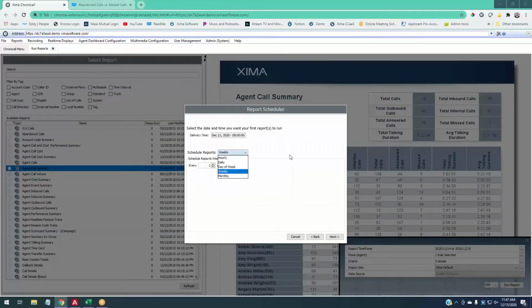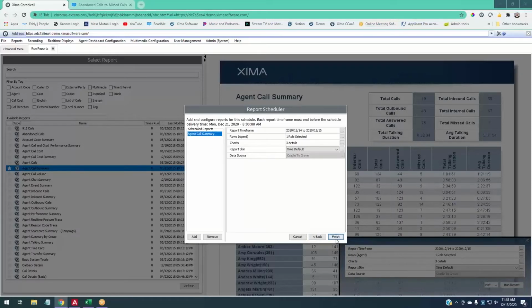From there, I can now choose the frequency of that repeating report schedule. So do I want it hourly, daily, specific days of the week, weekly, monthly? Weekly is default. It's one of our most common. So I'll go ahead and say weekly. And from there, I can have this be every week, every other week, every 3 weeks. Every 4 weeks, at that point, just do it monthly. Of course, that's up to you. Great. So that's what I've got done there. From there, I hit next again, and it now takes me to my last window. And that is this window that's telling me, hey, you've got this agent call summary report scheduled to run Monday, the 21st at 8 a.m. What parameters do you want found on that report?